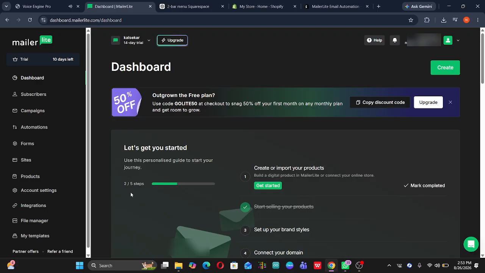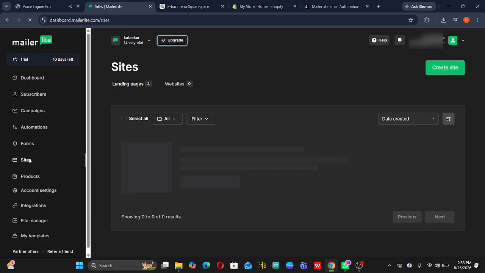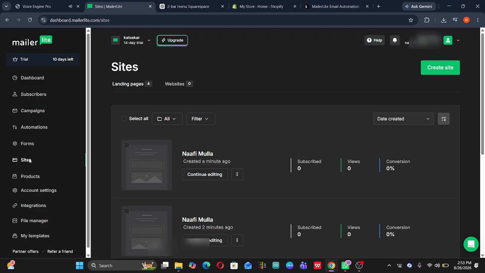First, you'll want to start by opening MailerLite. If you don't have it open already, go ahead and do that now. Once you're logged in, look at the top navigation menu. You should see an option labeled Sites. Click on that, and you'll be taken to the area that focuses on web content, including landing pages. By default, the Landing Pages tab should appear, so you're already in the right place.